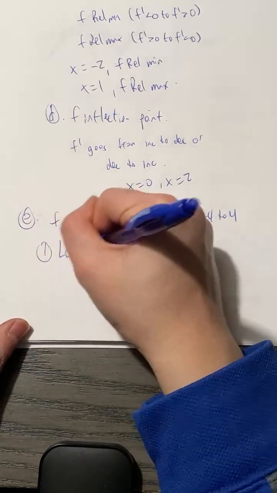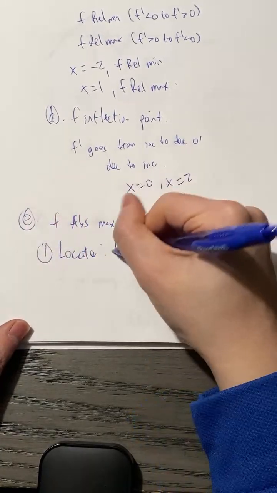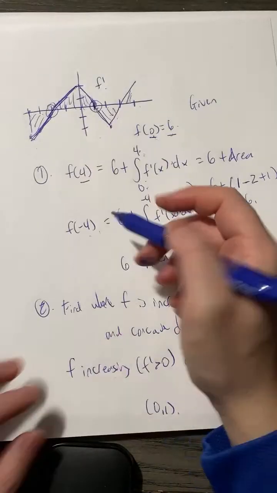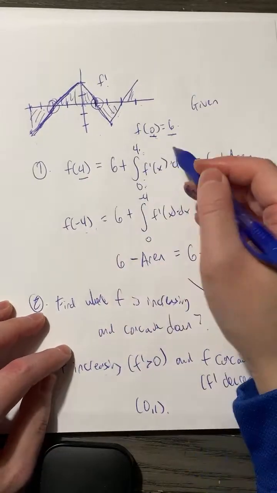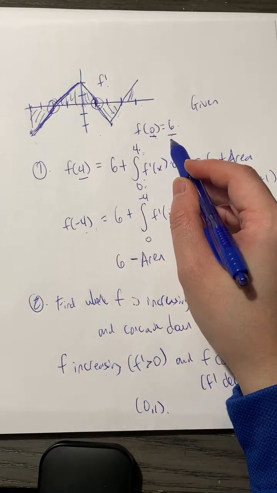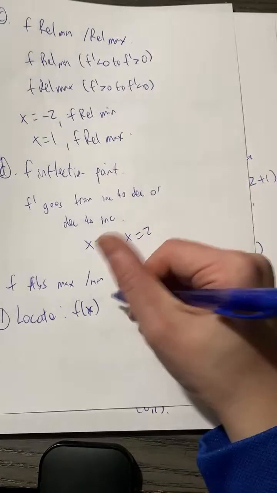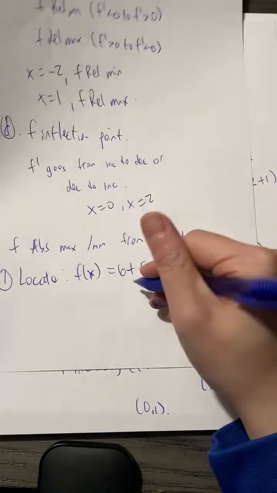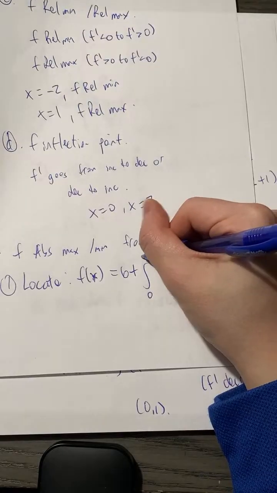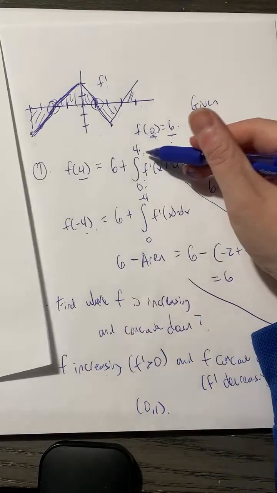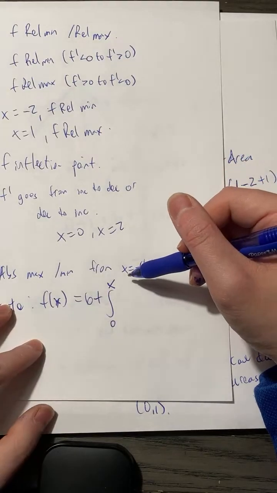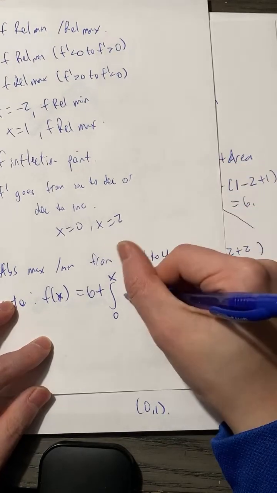First step is locate. So it's f of x. And again, it's going to be FDC. We actually found some f values earlier, so it'll be the same formula. We're going to add 6 because that's our given y value. So it's going to be 6. Then our given x value is 0, so we're going to put 0 in the bottom. And then we're going to leave this as x, though, and not, for example, 4, -4, because we want to leave this as a variable because we want to plug in numbers into it.